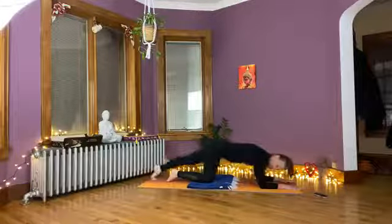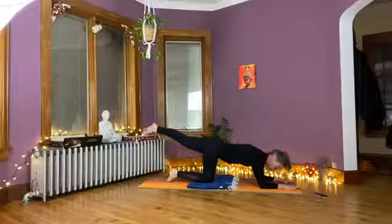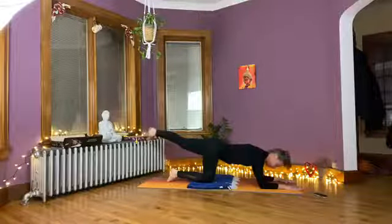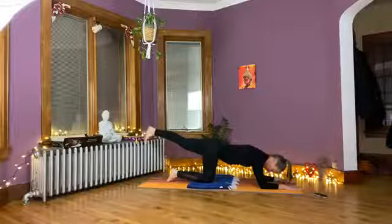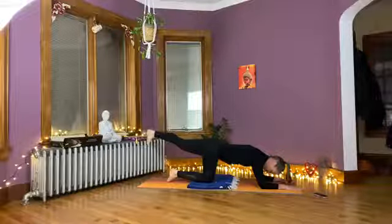And then float that right leg up. Stillness in the shoulders now. Rolling one way. Comfort in the neck. And roll the other way.